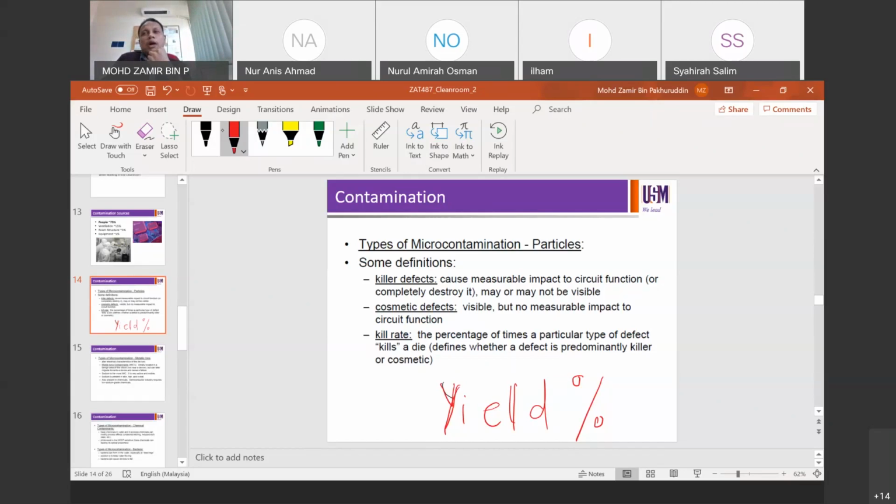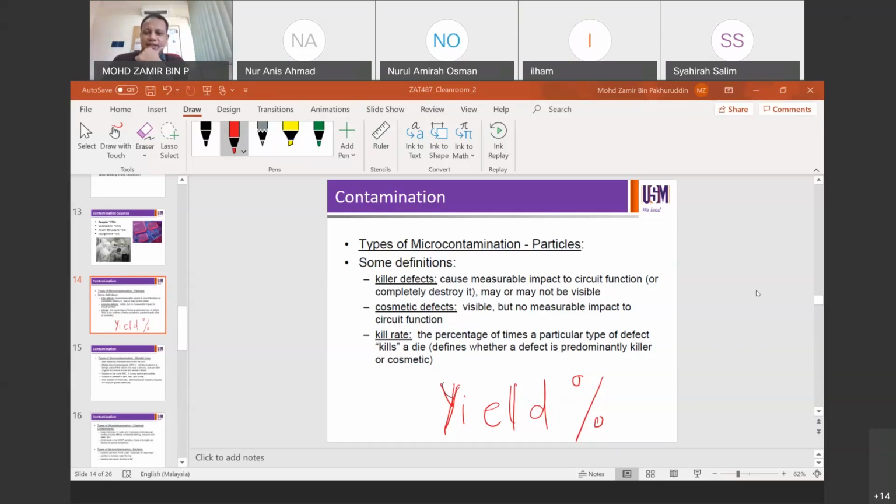So what do you think will happen if you are a yield engineer in a wafer fab, and then your minimum spec that you can tolerate is 98%, and then your device that you are in charge is coming out with 97.8%? What do you think will happen? Or 97% maybe. So apa yang you rasa akan jadi selepas tu? Just guess. What do you think will happen? Ni case study lah, soalan case study ya. Kalau you jadi yield engineer, then you punya yield is not enough. So it's not enough by 1%. So what's going to happen?